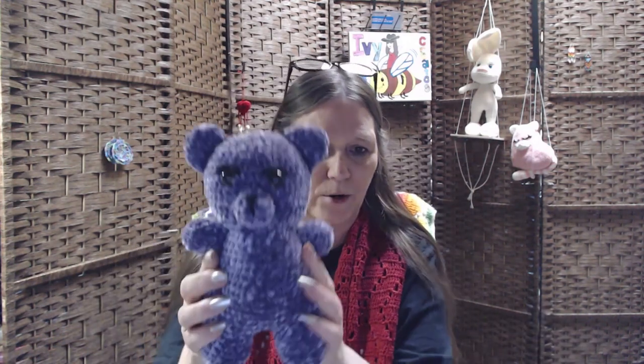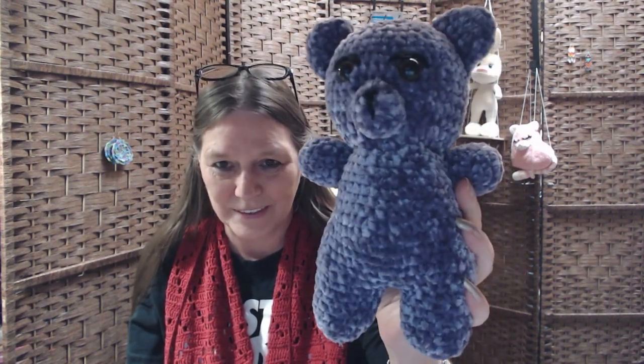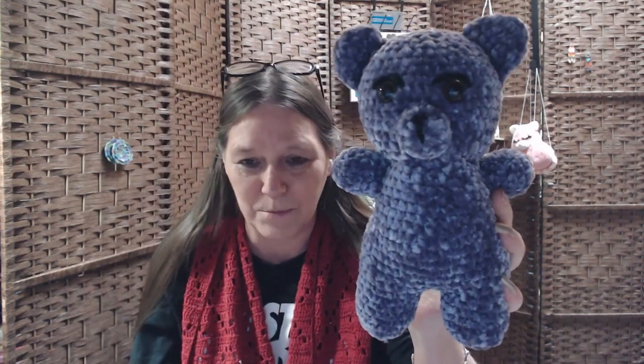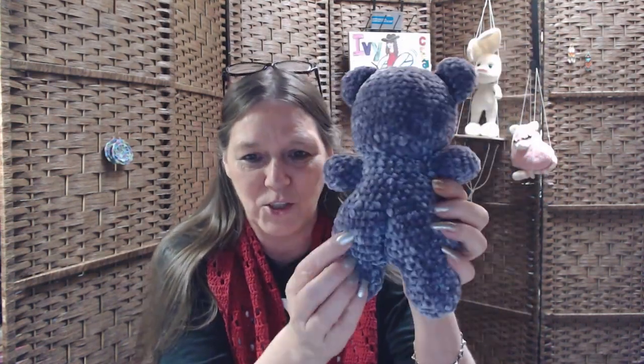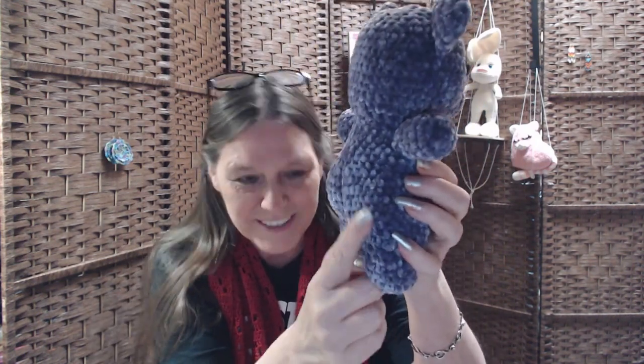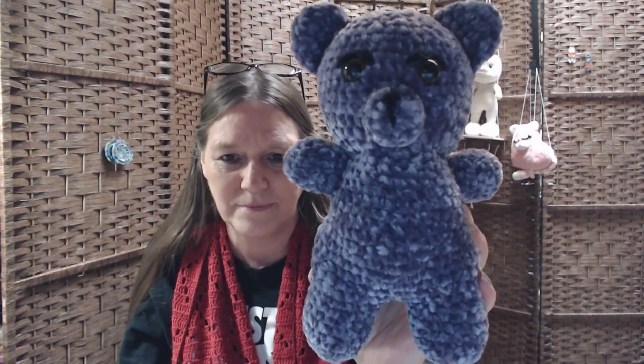Okay. The next one I did was this little bear. And I think he's the cutest little bear. Looks like he's got some bushy eyelashes, eyebrows. But the only reason why I did this one was because he has a cheeky butt. See, he's got a cheeky butt. His little butt is fat. That's the reason why I did him. He was pretty good. I did that in velvet yarn. Yes, he's adorable. I need to put a bow or something on him.